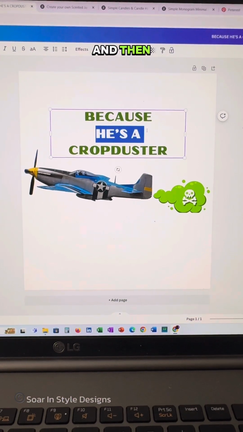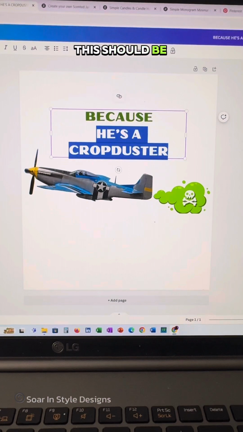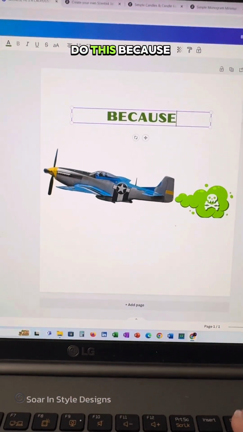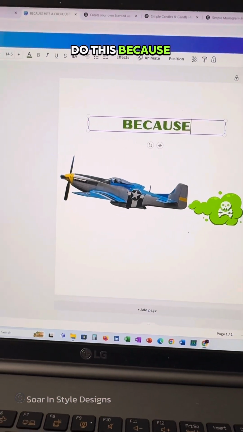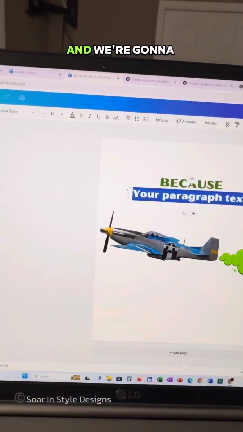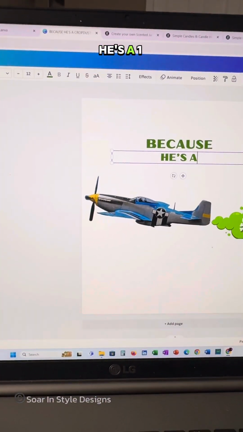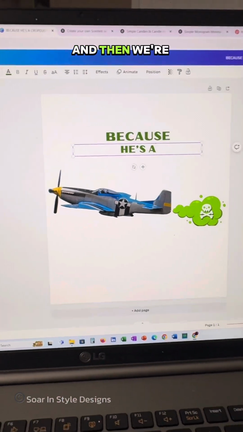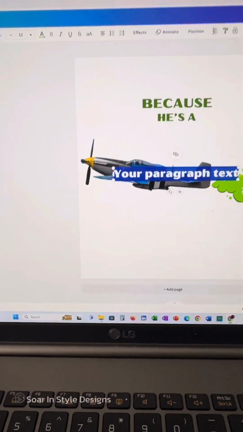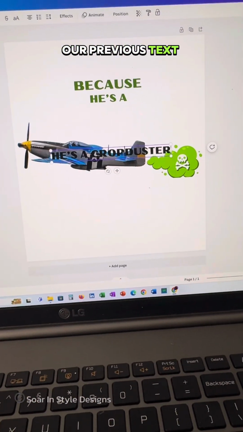And then I'm thinking that this should be a different text, so we're gonna do this because we're gonna add text and we're gonna paste these A1, and then we're gonna do another text box and paste from our previous text box.